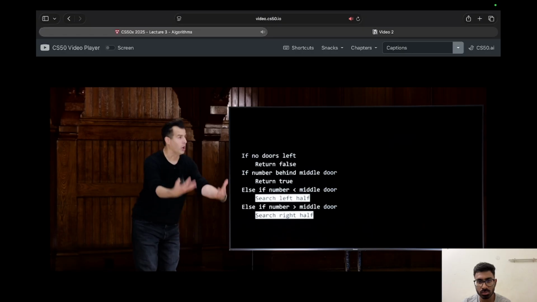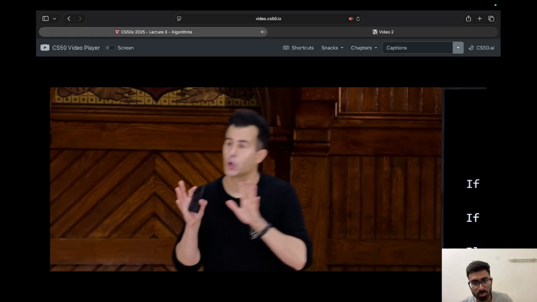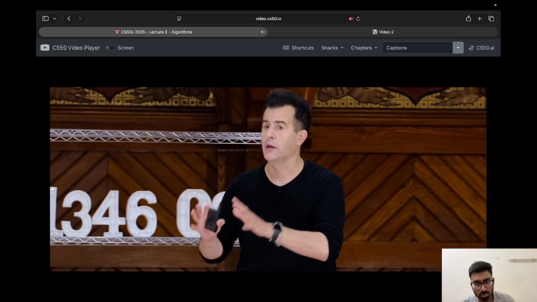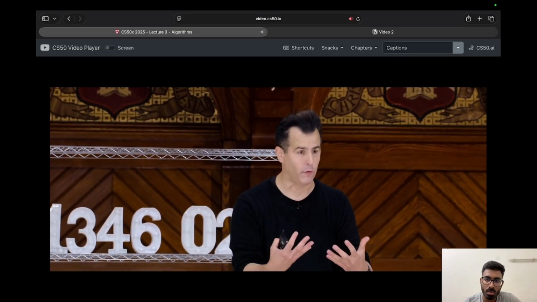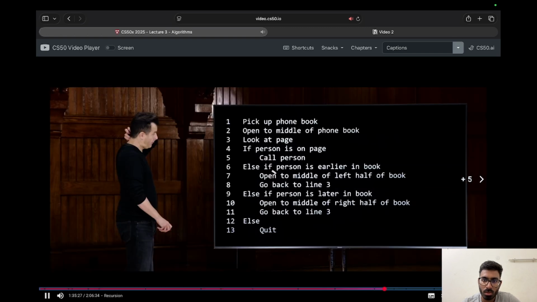You have to do more work by generally shrinking the size of the problem and doing the same logic again. So a recursive algorithm or recursive function is one that calls itself, but hopefully on a smaller and smaller size problem.